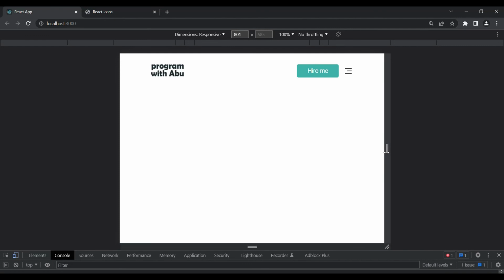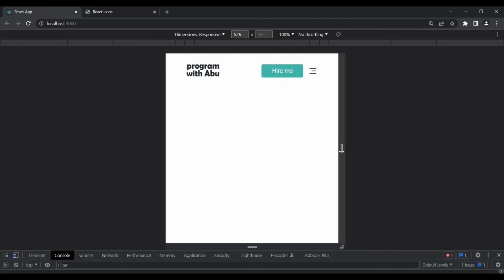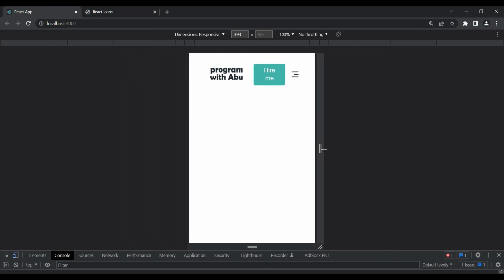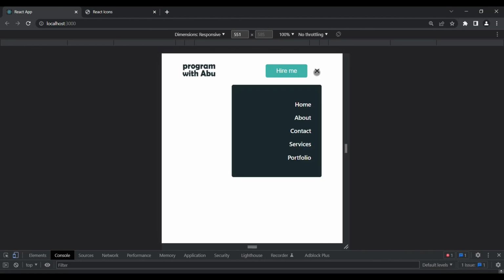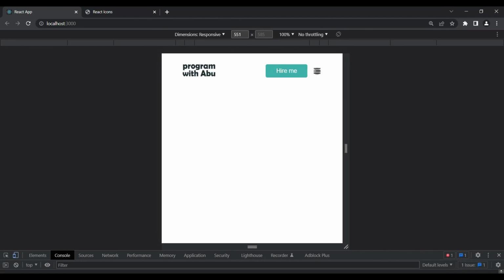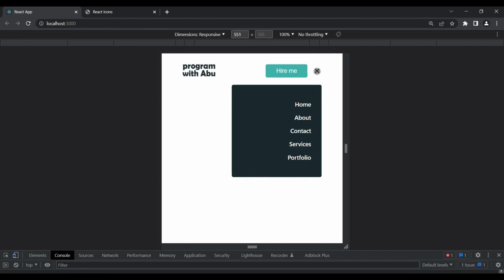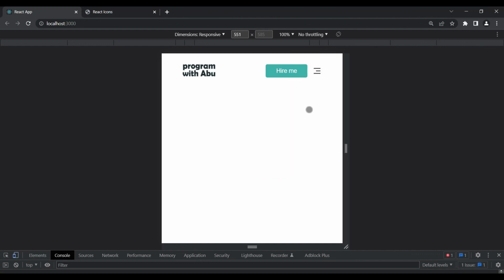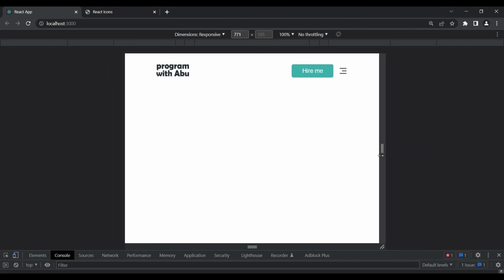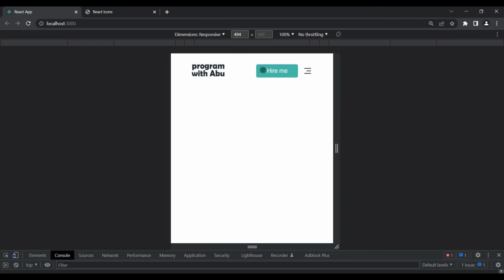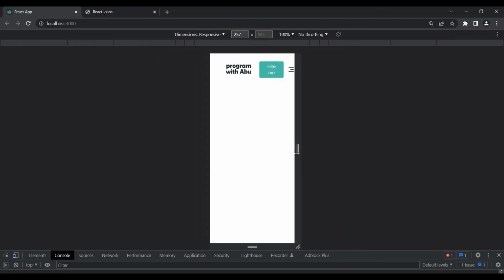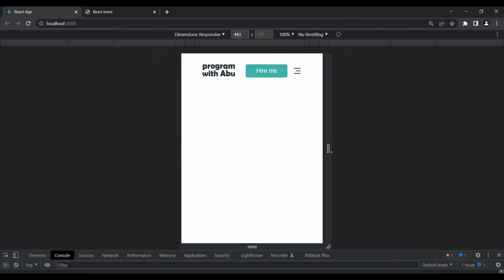So what if I make it smaller? Okay, this button is still appearing here and yet it should appear inside here. So what is happening? And you see how the toggling also works. So you can get the drop down menu and then we have the X for closing. Then we can also close it. But the hire me button is still appearing up here. We need to fix that. So when we reduce it even further, less than 550, okay, the button is still appearing. So something is going on here.